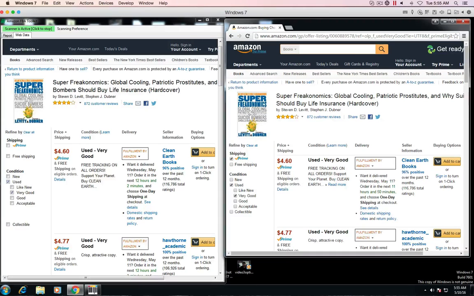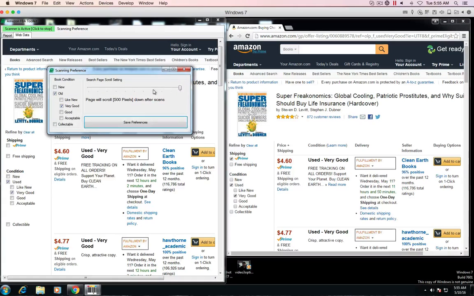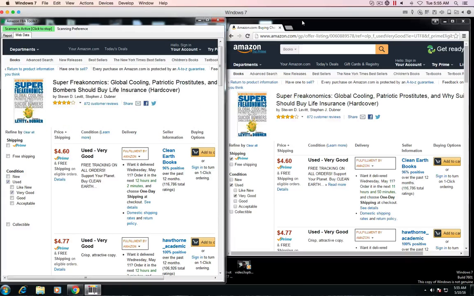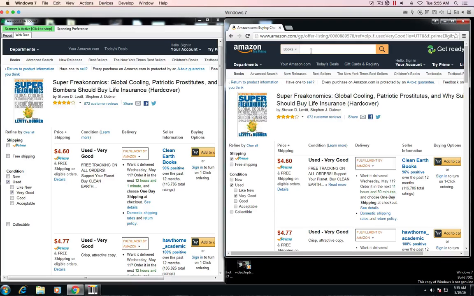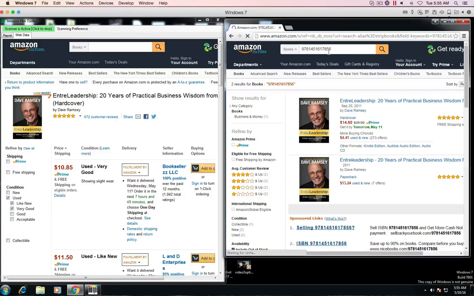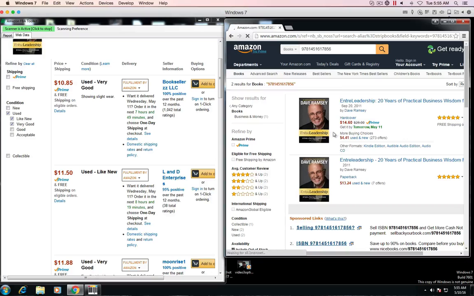So again, we're still in our settings here. Let's change it down here so we don't lose the top price. And then again, let's say we'll look for like new and very good books only and save the preferences. And over here is whatever our software of choice is that we're using to list our books. So we scan into there, and then oh, see, here is another issue.